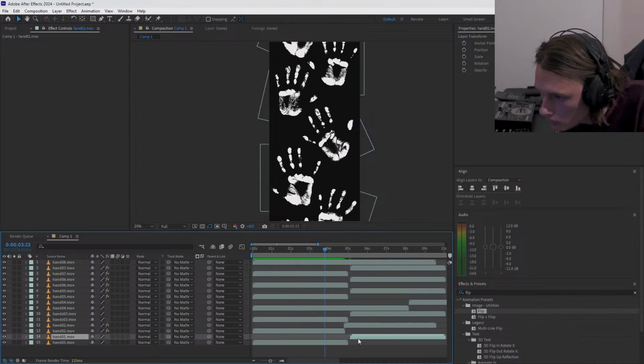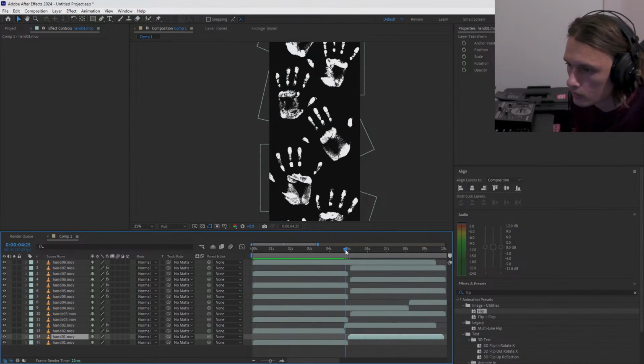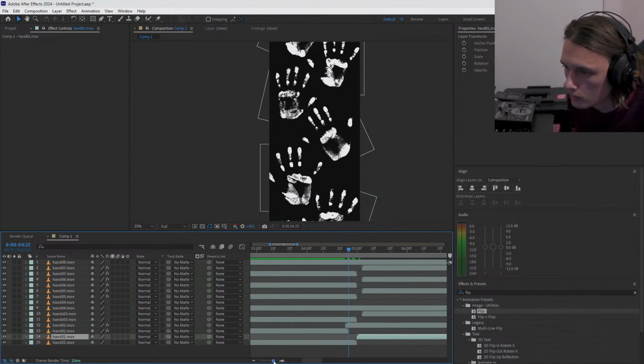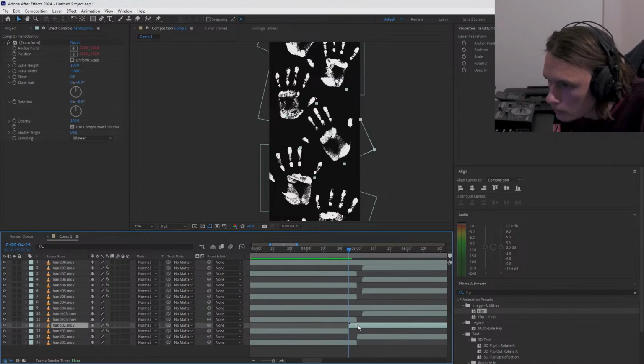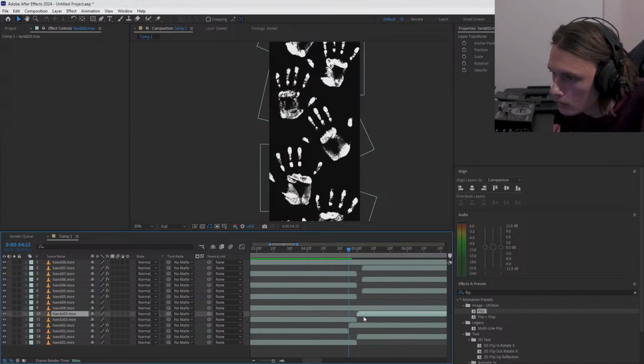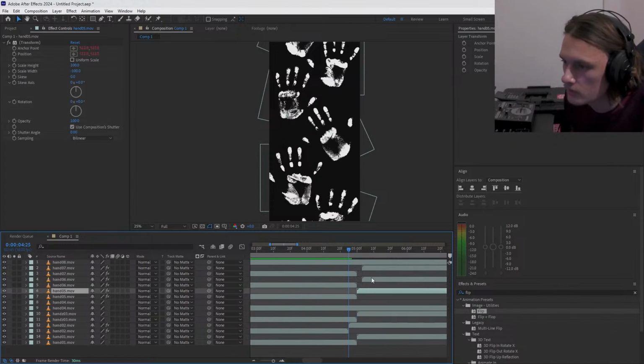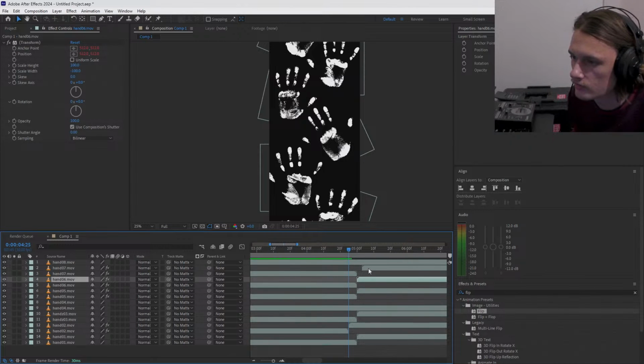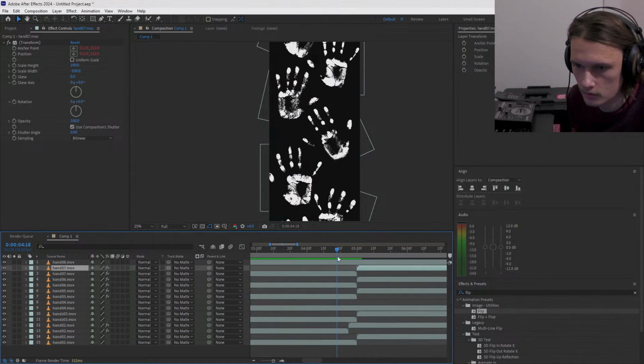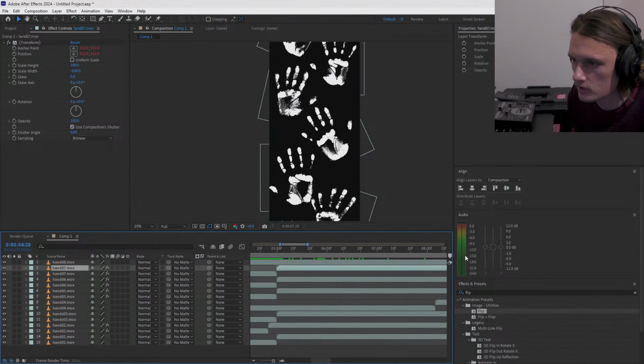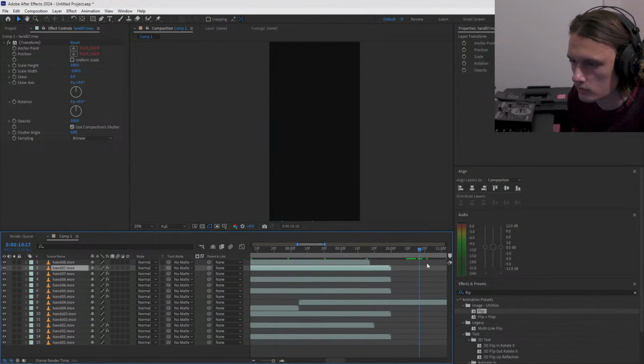Oops. Come on. Why is it that when I did a shift drag on all of them, none of them lined up to the end? I thought that's what shift drag was supposed to do.